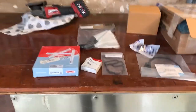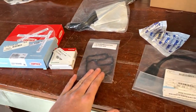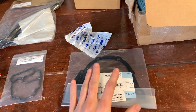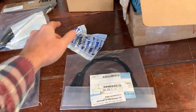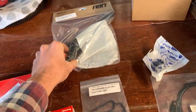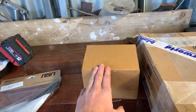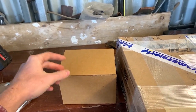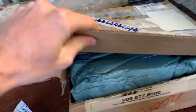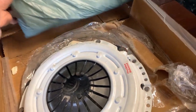And so my dudes, we have all of our parts delivered to finish our little half rebuild of the car. We have a pilot bearing, we have our oil filter housing gasket, we've got our rear main plate gasket thing, you'll see when I do it. And we also have our shifter linkage thing, I don't know what to call it, power steering hose feed, power steering reservoir, as they come with a new filter, so you replace the filter in it, basically. That's how you service your power steering, supposedly, according to me. I don't know, but we have our clutch.